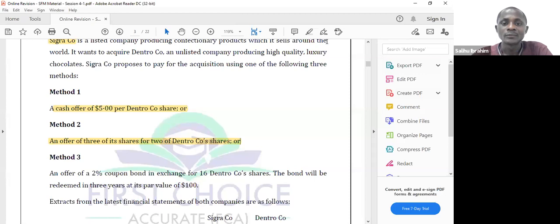Now, the same topic we are discussing, we can't finish merger and acquisition this time. You can see we have 3 questions and we are still on question number 1. So it's on merger and acquisition. We are going to complete the remaining questions. Or you want me to leave it to you to go and solve, so that you just send your solution to me? Is that fine by you?